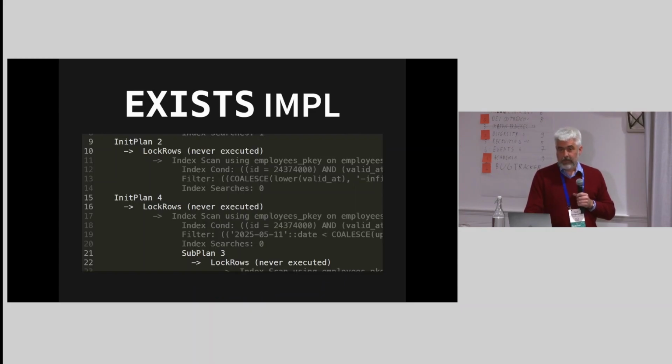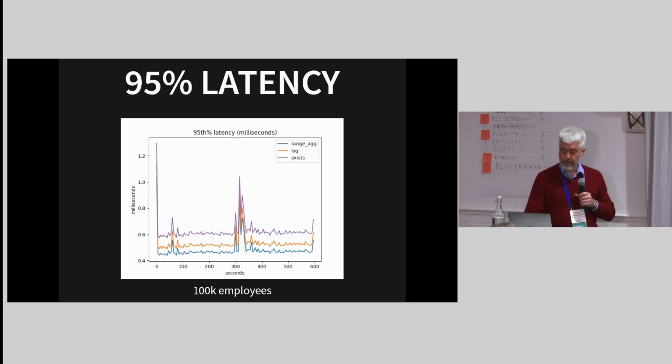But this is totally unrealistic in any app that I've worked on, right? You don't have 60% foreign key failures in your applications. At least how I use them is as a guardrail to preserve integrity. And if I've got something's ID, I expect it to be there 99% of the time, especially with surrogate keys. So I tuned my load script to have 1% failures instead, and I tried it again. Here's 95% latency.